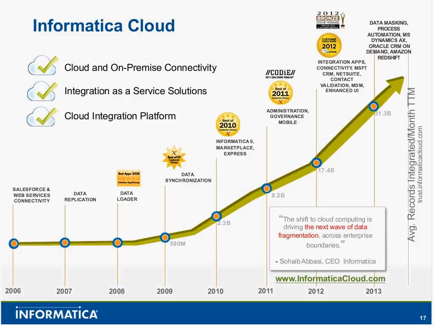And you can see this chart actually shows the volumes, the number of transactions we're running per month through our cloud integration service. And if you want to get a sense of that for yourself, as I mentioned, you can visit trust.informaticacloud.com. And you can see a quote from our CEO, Sohaib Abbasi, who said, "Shift to cloud computing is driving the next wave of data fragmentation across enterprise boundaries." So that's just a little bit on Informatica Cloud. You can see our website there.